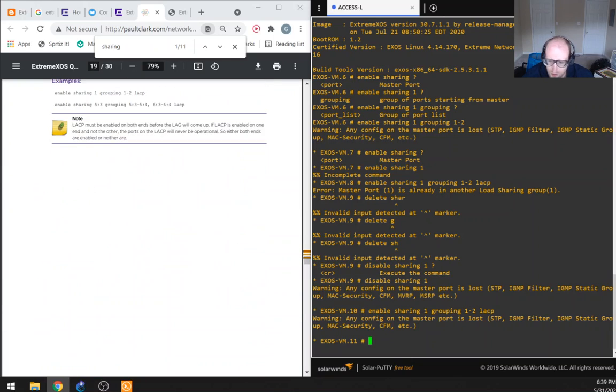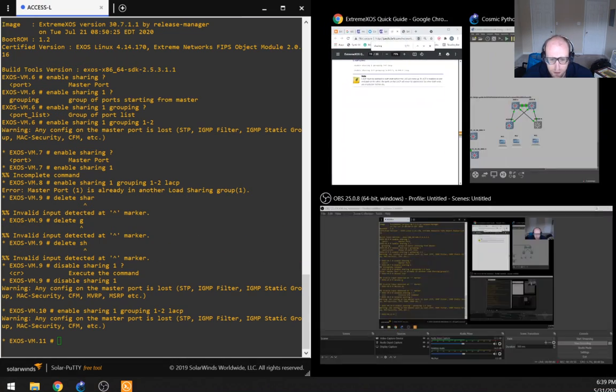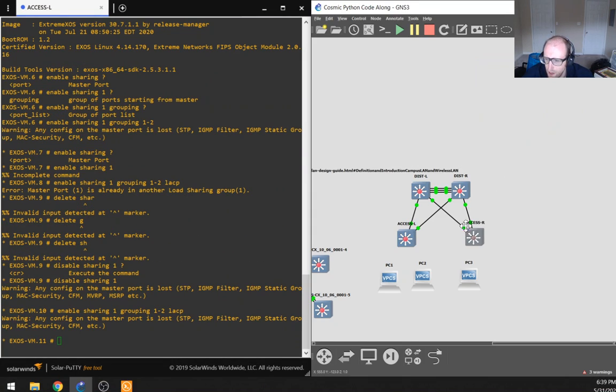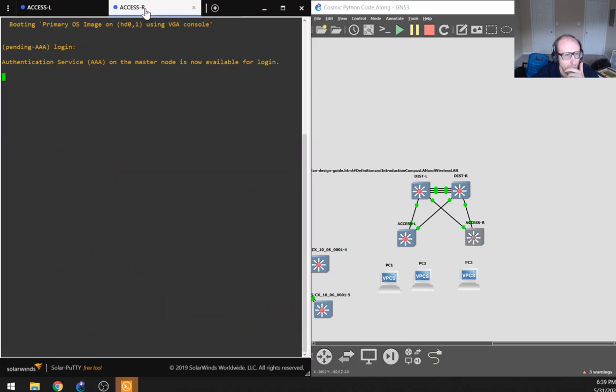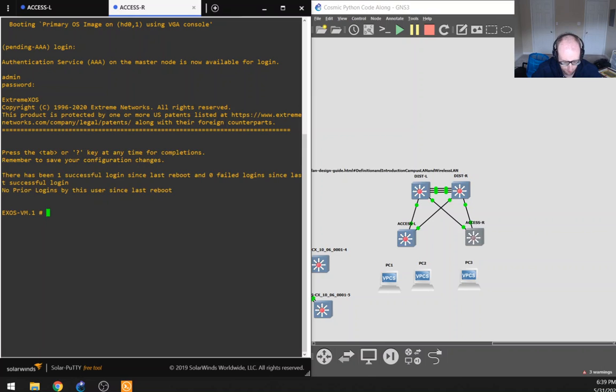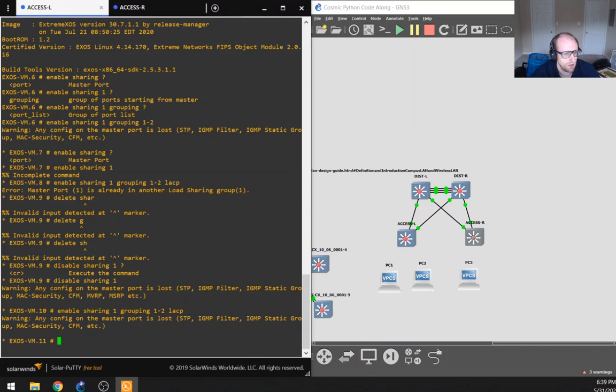All right. So let's jump over to the other one, the one on the right, and enable a sharing group with LACP. Okay, so it's going to be the same command. We still got ports 1 and 2, and we can make this sharing group 1 as well.